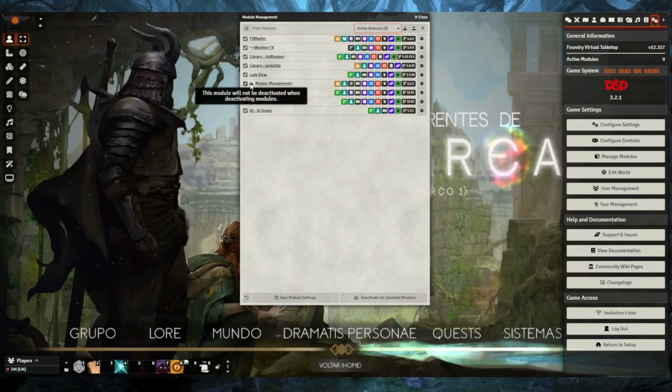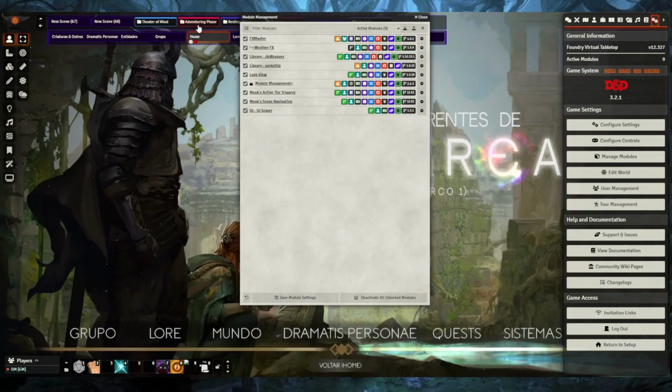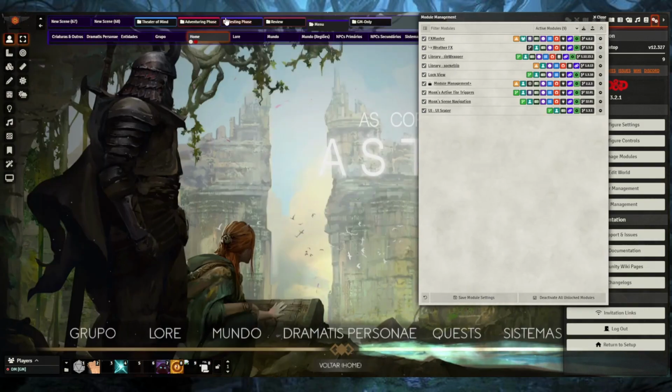And it's nice to have some others that are actually optional, such as Monk's Scene Navigation, which will make it easier to navigate on the menu. So you can see here that you can organize in folders, color them as well, so this makes it a bit easier for you and for your players later on to interact.